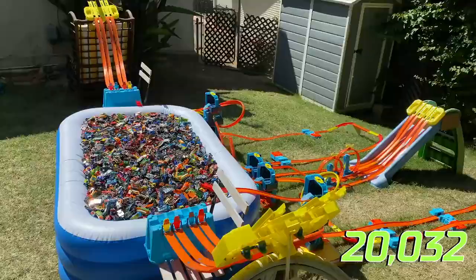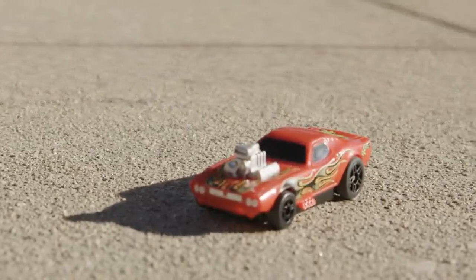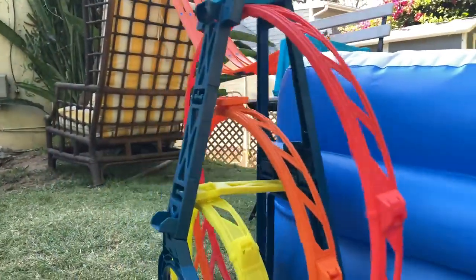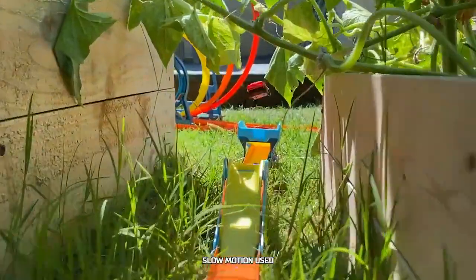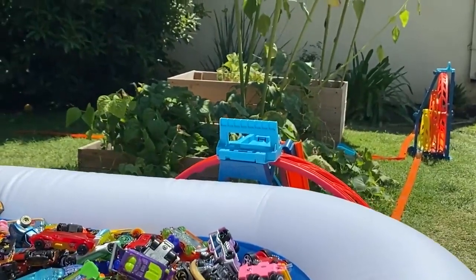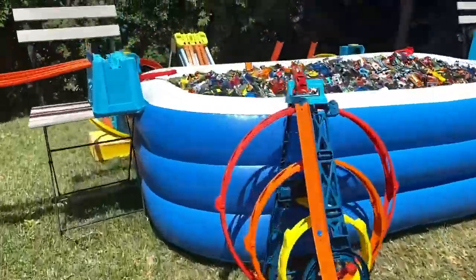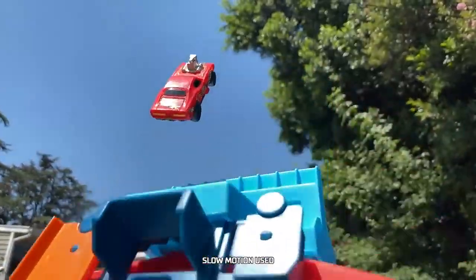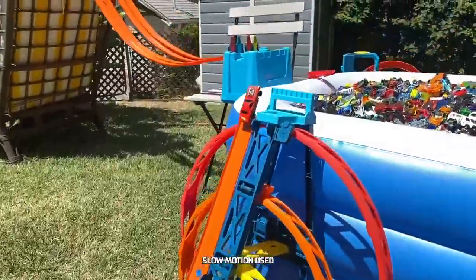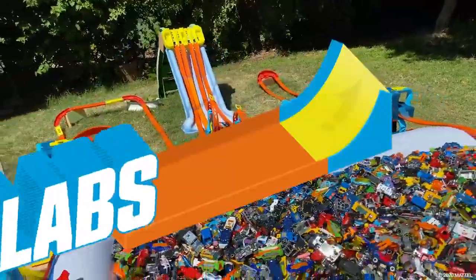I didn't expect it to be this epic — this is amazing! Over 20,000 cars can fit in this pool! But I bet it can fit at least one more. Is that what I think it is? That's right, it's the remote control car! If you want to add another car, we gotta add another track! No boosters — Roger Dodger has its own turbo boost now! Let's see that again — that is some epic air! It's like a cherry on top! That jump was sick! That will do it for this episode of Labs Unlimited. What will you fill next? The possibilities are unlimited!